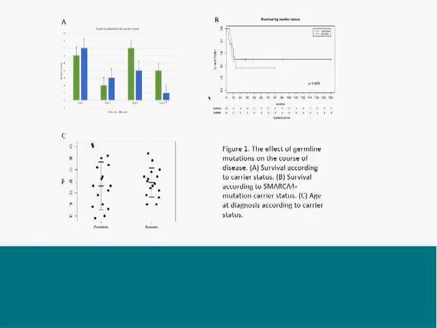The survival is about the same. The stage presentation, maybe there's a little bit of difference there, but really I don't think you can say much about it. And certainly the age of onset, again, a bit surprising. In Figure C the scale is years up the side, and you can see that the very young ones, below 10, do seem to be hereditary, or germline mutations, but that's about all you can say. The average is not different. Next slide, please.